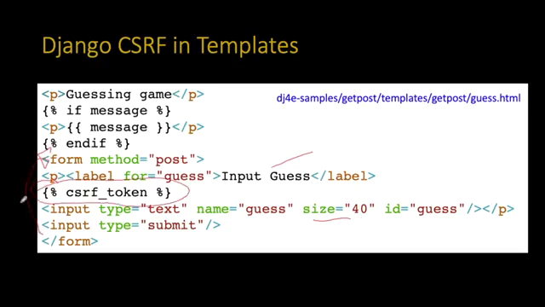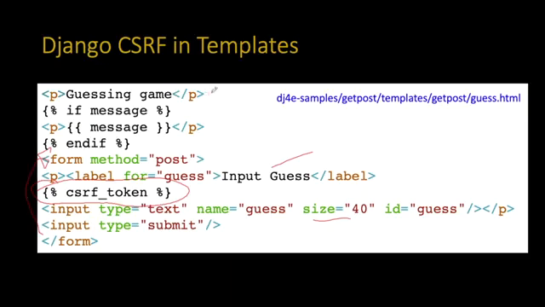This is called a template tag. When you have CSRF enabled in your Python, you have a template tag of csrf_token. And that emits the input, the type equals hidden, the right name, and all that stuff. So you, as the developer using templates, you don't have to know anything about that. Okay? And so that's how we do CSRF.